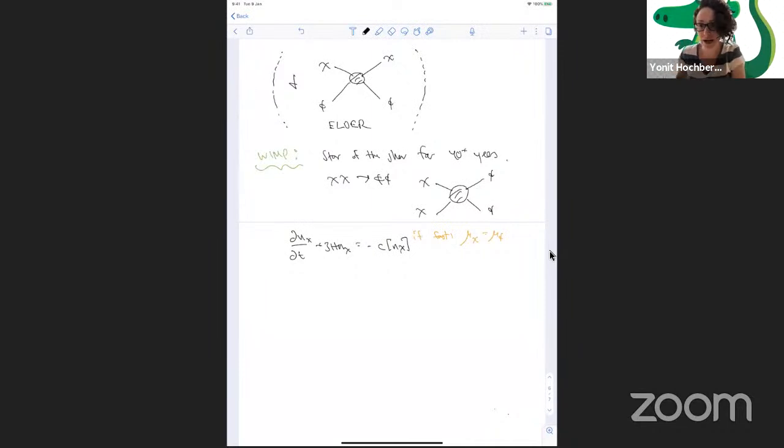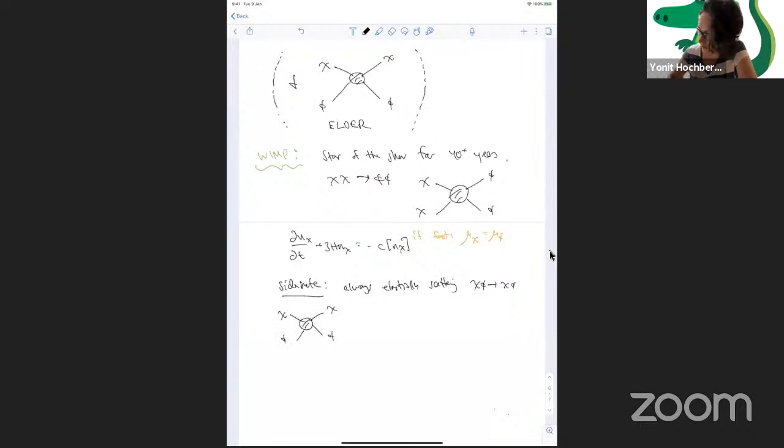Now, I just want to point out already here as a side note that if I have a diagram like this, I'm actually always also elastically scattering. What I mean by that is that I flip this diagram on its side and I have chi phi scattering to chi phi. Okay, chi phi, chi phi.